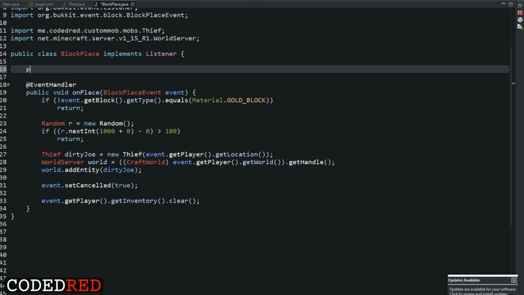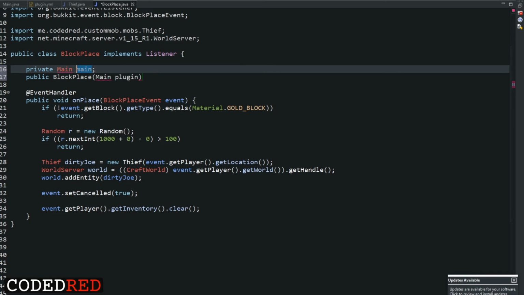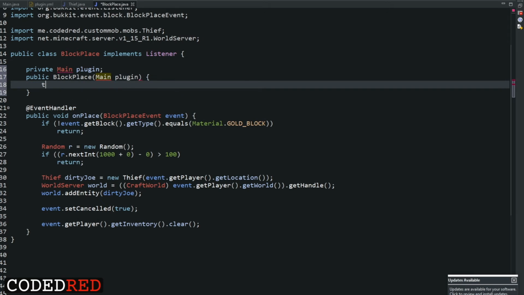So let's go ahead and say private Main plugin. Let's create a constructor real quick. Public BlockPlace, Main plugin. Call this plugin. this.plugin = plugin.